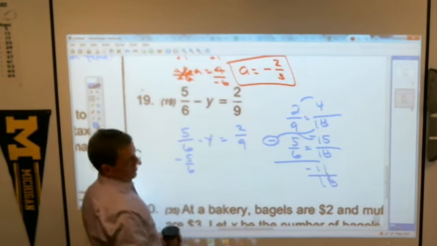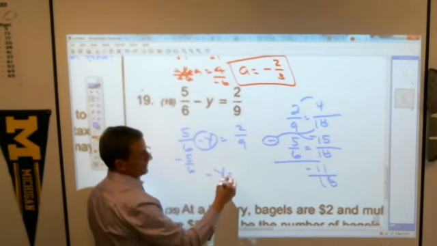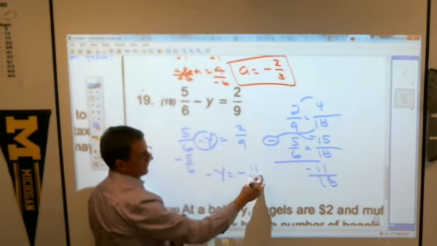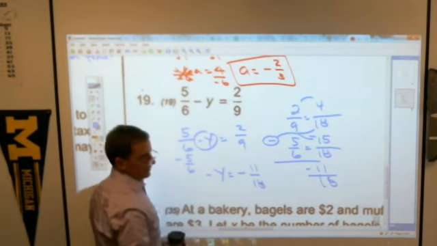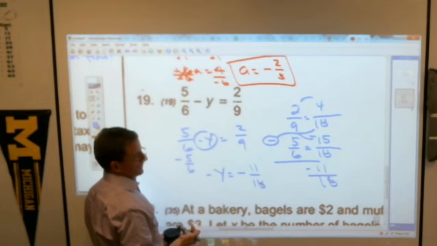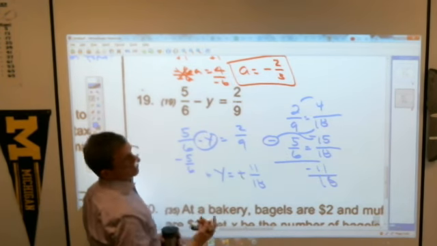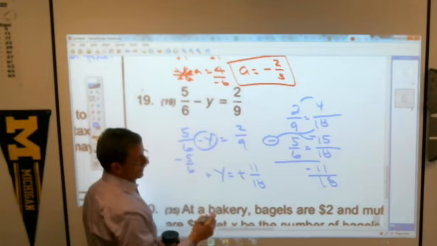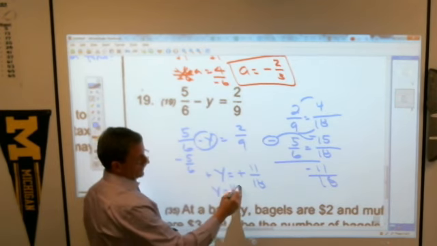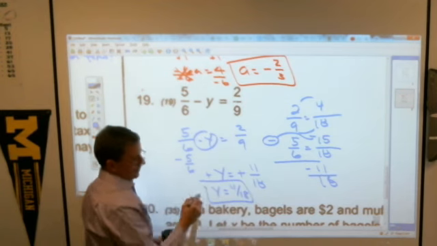And then, don't forget where you started. I have now a negative y equals -11/18. You need y, your letter, to always be positive, and the simple fix is when you have that, you can just change both to their opposites. It's like multiplying and dividing by -1. So the answer should have been positive 11/18.